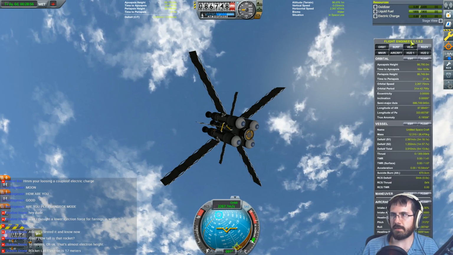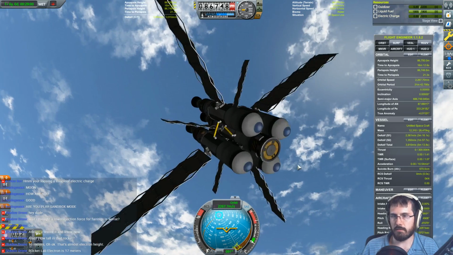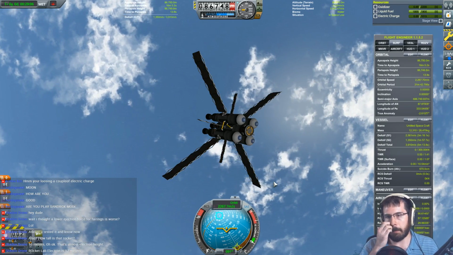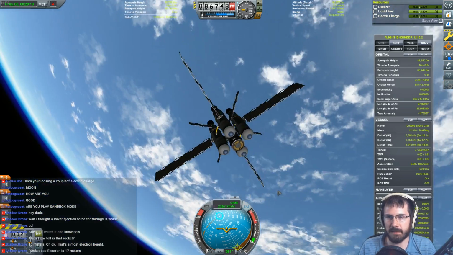Did I run out of electricity? I did. Well, we'll try that again another night. I'm kind of out of time at the moment. We're going to play with this some more. I didn't expect this thing to perform as well as it does. I might be able to do some silliness with it.